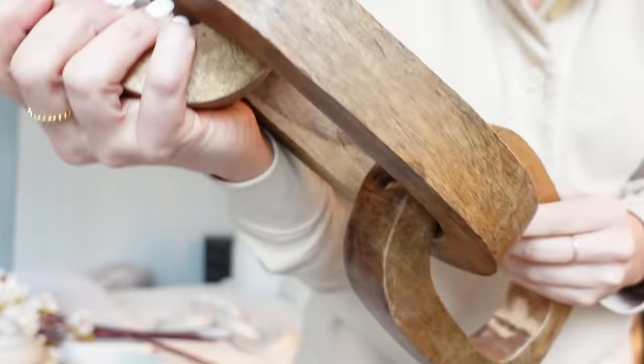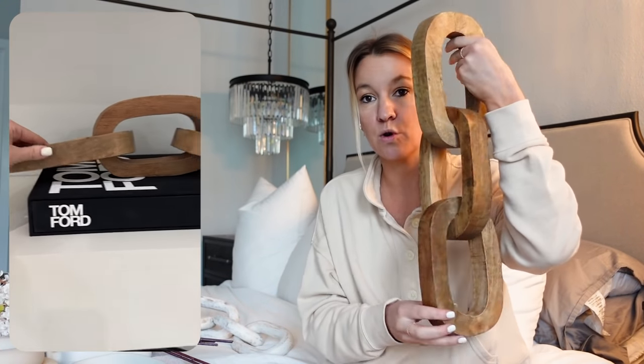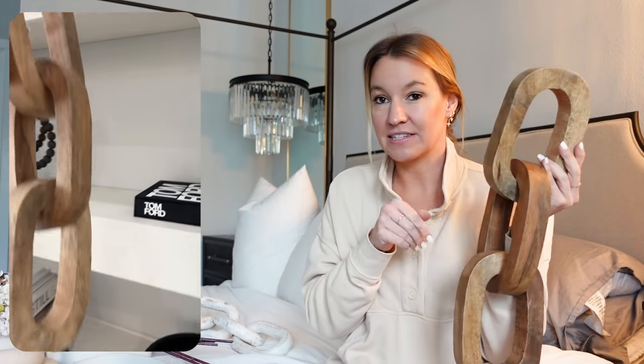They are chunky. Look how nice this one is, and look how big it is. I've had this styled in so many different places in my home. I usually have it on the coffee table or on these exposed shelves in our living room, a lot of times styled on top of the Tom Ford decor book that I'll show you in a second. It looks really pretty with the wood next to the black in the book. So this is the massive book — you see this in so many places. We were staying at a hotel in Vegas and they had this on the coffee table. It's really nice and heavy duty, and I think it's in the $80 range on Amazon. It just has such a nice aesthetic vibe — very high end looking. It looks really good on a coffee table, and it looks really good with that little wood chain on top of it.